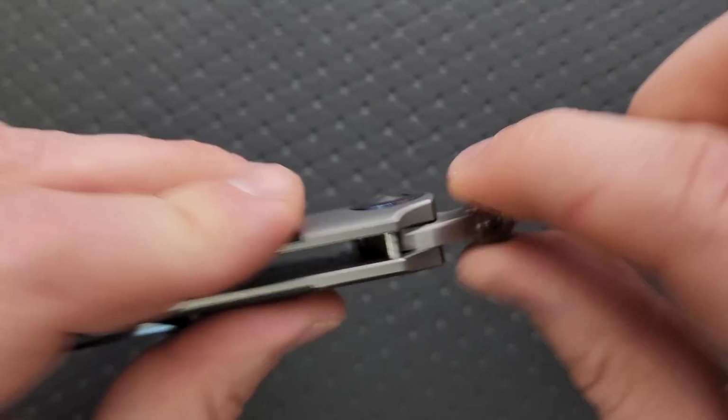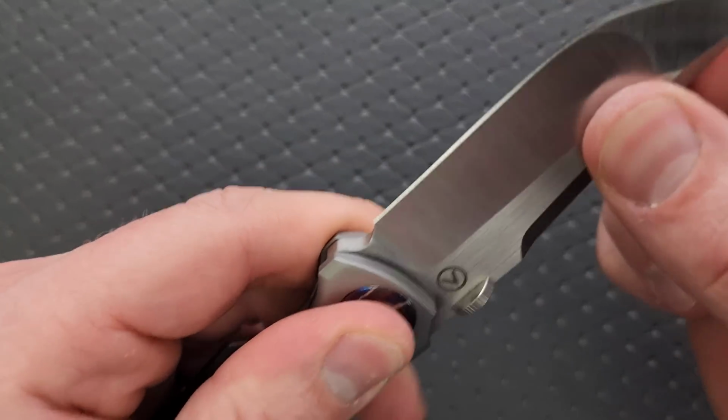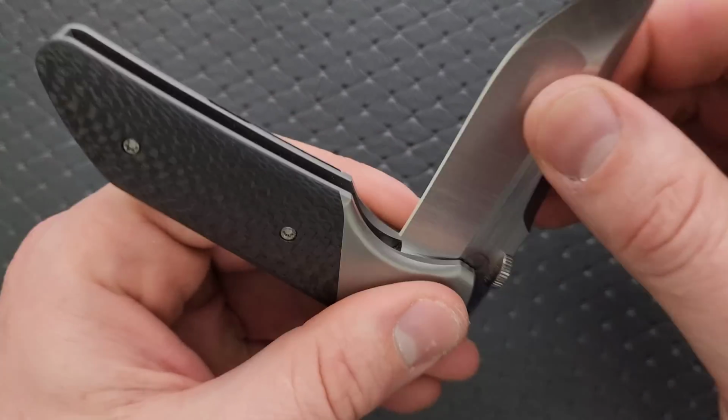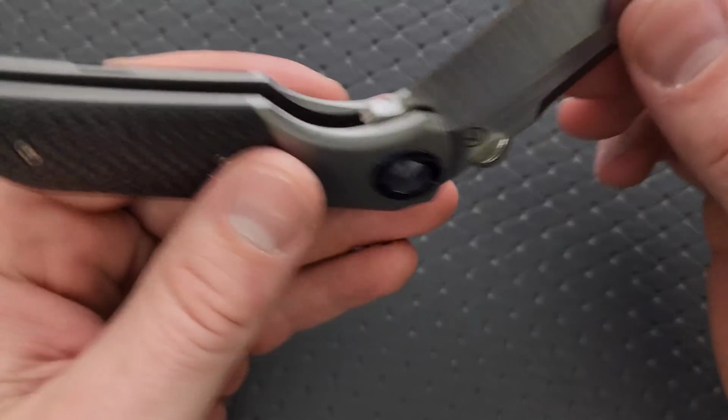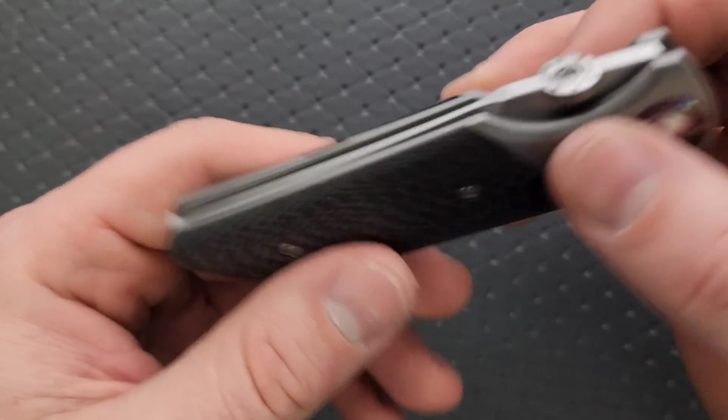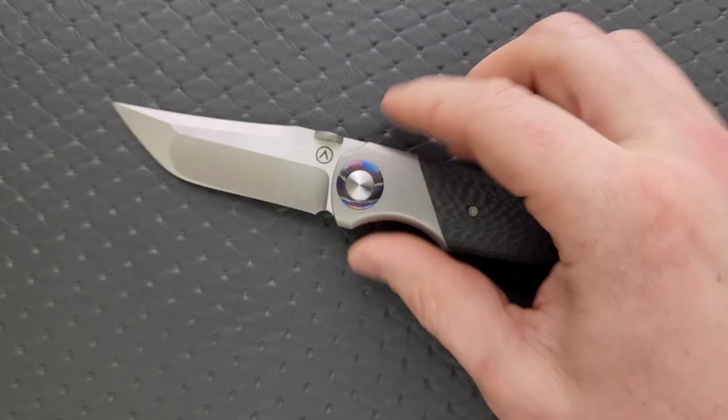We have some pretty deep shouldering there on the stop pin. No blade play up, down, left, or right. No lock stick. No pivot lash. Extremely consistent action in here. And a perfect detent for the effect that you're going to be using the thumb disc.